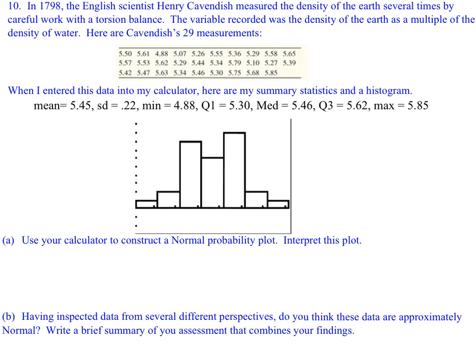All I want to do in these last couple slides is talk through a normal probability plot. The interpretation, I think, is a big deal. You're not going to use your calculator to make one. Okay? Here's the bottom line. It gives you some kind of science experiment context about density of the Earth. Here's the deal. You've got data that looks approximately normal, right? If you were to draw the density curve over it, looks pretty close, all right?